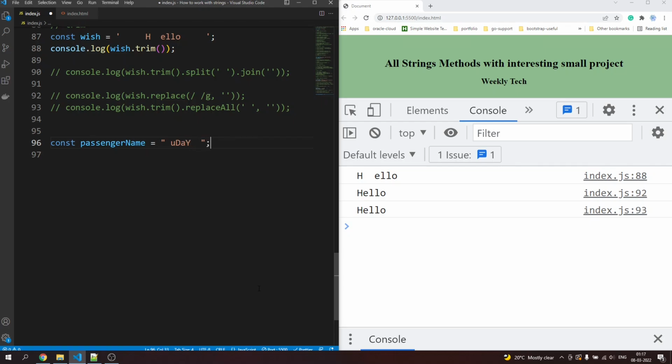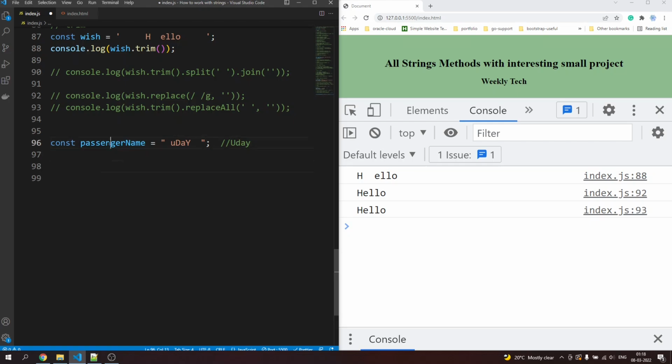Now the requirement is, I want the output to be like this. I want only the first character to be capitalized and all the rest of them to be small. And that's how you have seen in most of your tickets, the first letter is capitalized and the rest of them are small case. So we have learned all the methods to solve this.